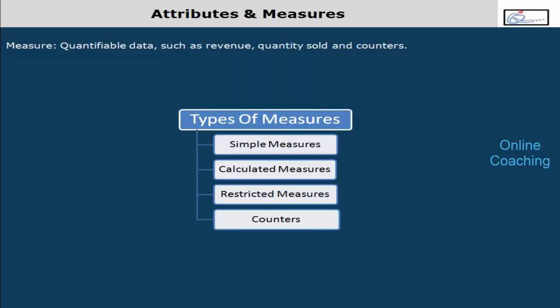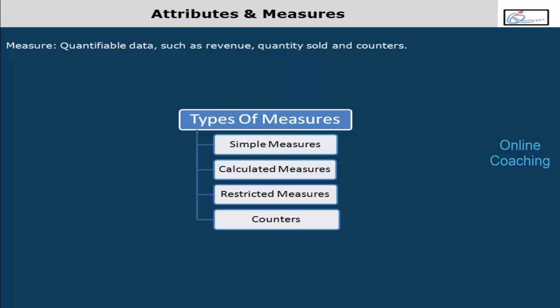Then within the measures, again we'll have different types of measures. Simple measure is nothing but a measure derived directly from the column of a table. Again, calculated measure: you don't have this measure directly in the table, you derive it based on calculations on other measures, other columns, then you call that a calculated measure. Same like your CKF, calculated key figure, in BW. Let's say you got price and quantity, you want to multiply those two and then derive amount. Then you say calculated measure.